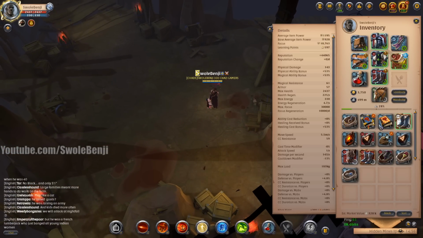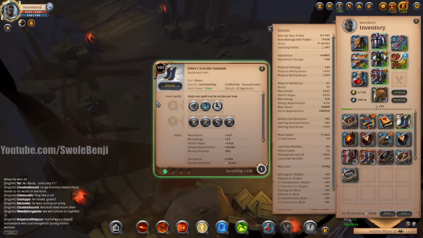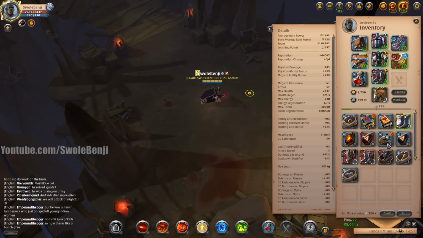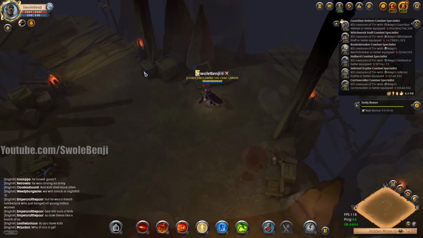Okay. Let me show you what the jackpot is. The 8-1 Scholar Sandals. This is where all the money's at. This is 228,000. Okay. The rest was what? Some of the bags of silver there, and yeah, that's called a jackpot.